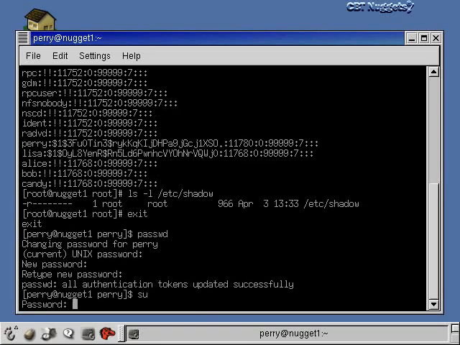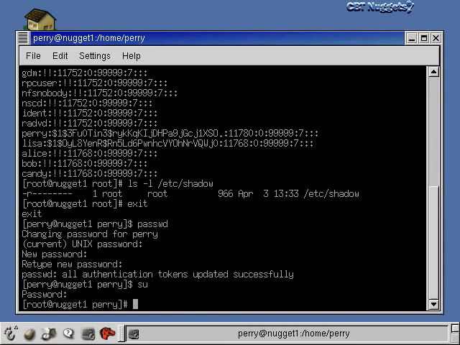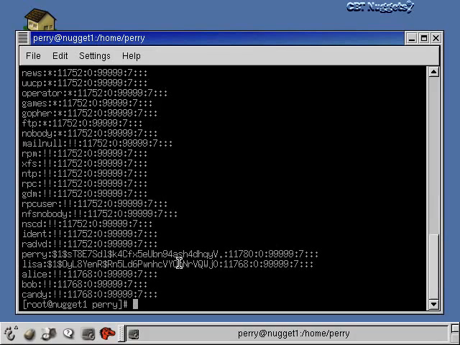Now I want to switch back and be the root user again. So now I'm the root user again, and I want to look at the /etc/shadow file again. Remember, the first few characters of Perry's encrypted password were 3FU0T. Now if you look at Perry's password, the first few letters are ST8E7. It's different than it used to be, but Perry doesn't have any write privileges to this file. In fact, he doesn't even have any read privileges to this file, as we saw before. Nobody on the system has any read privileges to this file at all, but yet somehow Perry changed this file by running the passwd command.